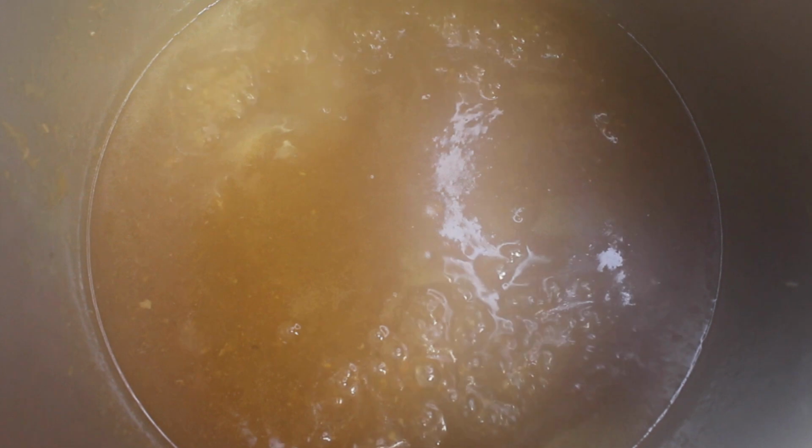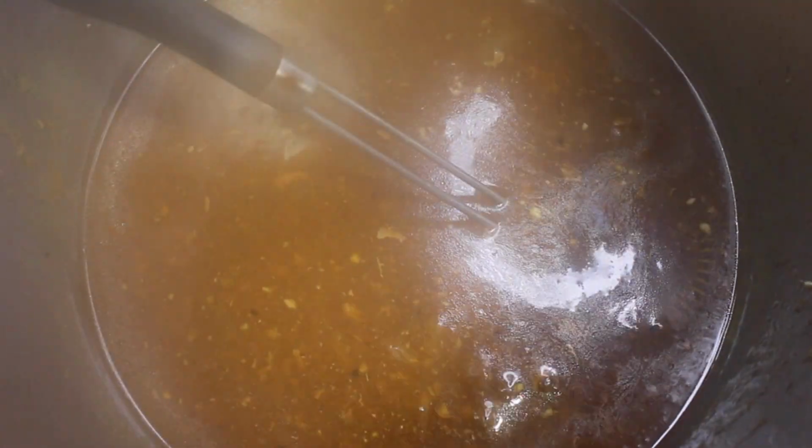Watch your boil. Your boil gets nice and velvety smooth, just like that. That's the perfect gravy right there. We'll cancel our saute function, let that sit.